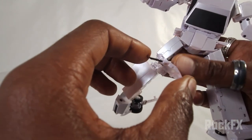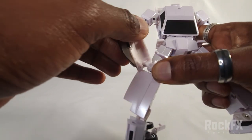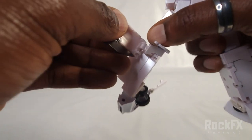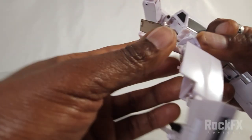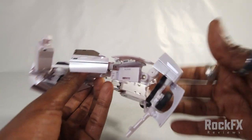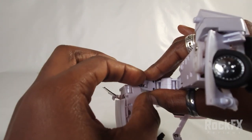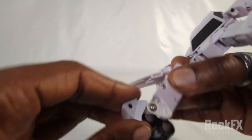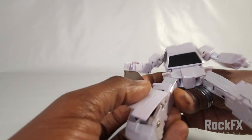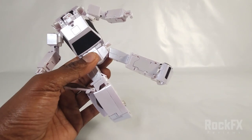Sort the door out — bring it this way. Rotate like that, and if you look here it's on a slider, just slide it down. Slide it down and bring it to the side — door positioned like that. Now compress the leg: bend the knee and flick out that panel, bring this whole thing in. Take this double hinge and bring it together. Bring this down, and that is one side done. Let's do the other side.